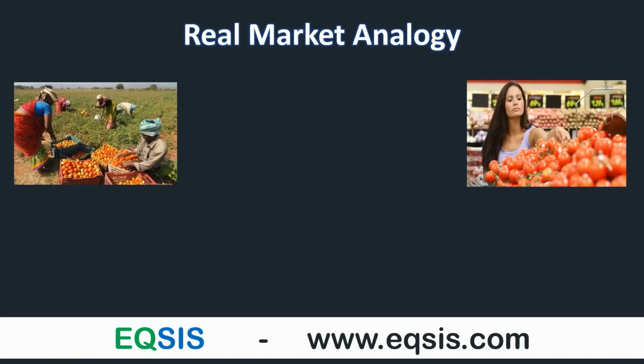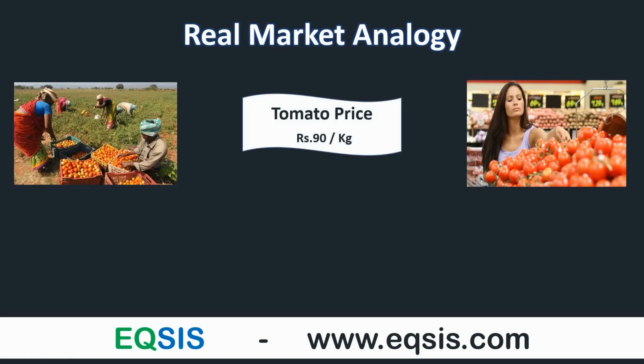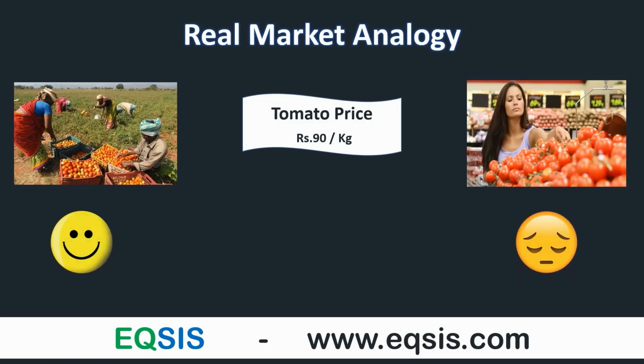I hope you can see two broad sections of people. One is in the agricultural business, farmers. The other is the end consumer, but both are talking about the same product, tomato. If the tomato price is 90 per kg, which is way above the average price, that makes the end consumer feel a bit low and farmers feel really great about it, because they get quite a good margin out of this business.